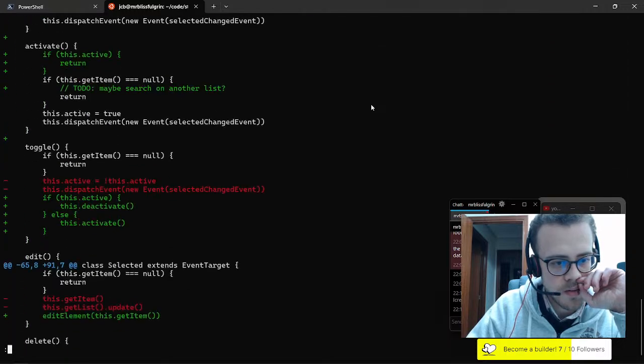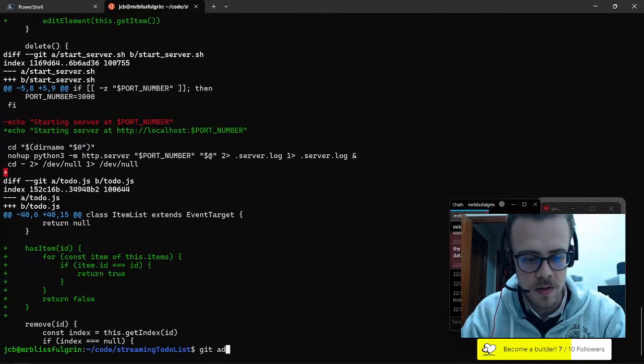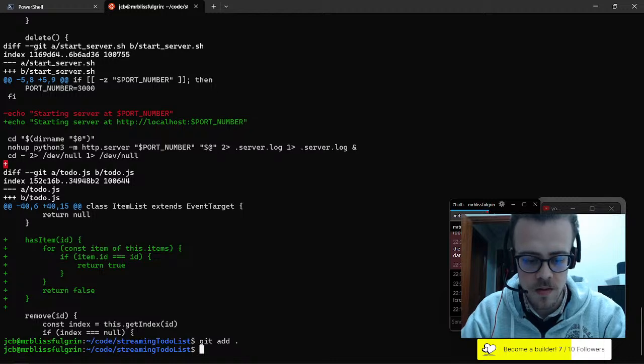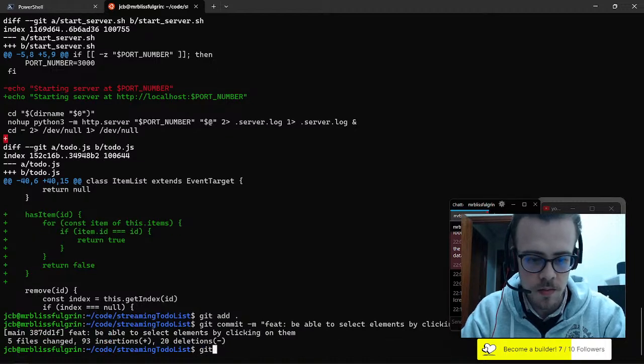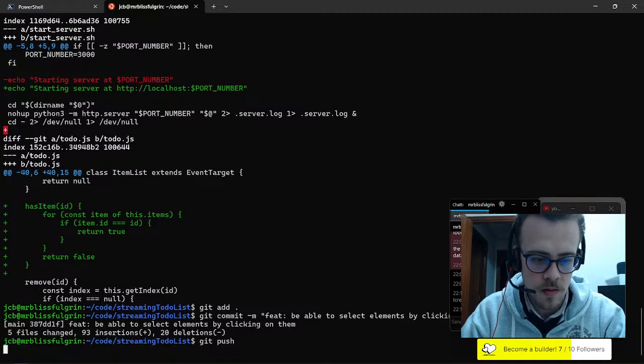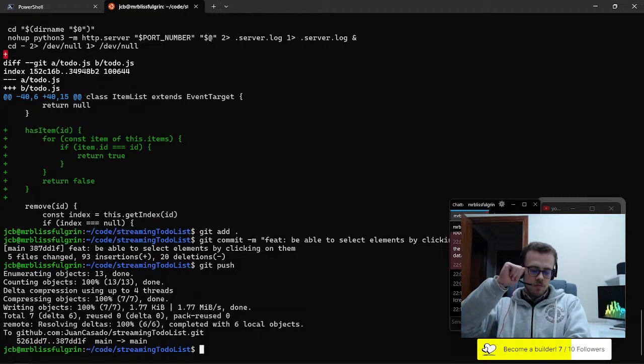Okay, git add, git commit. And this is a feature: be able to select elements by clicking on them, and we can push that. There we go.